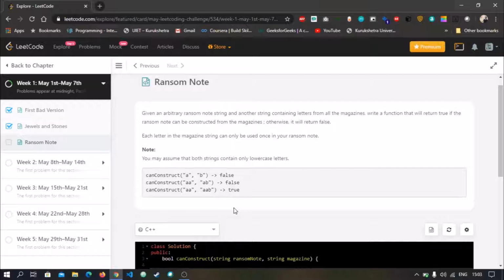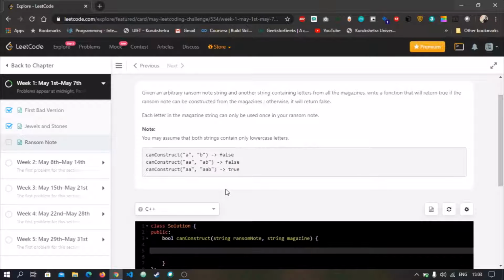The first approach is we can construct a hash map and store each letter with its frequency in the second string, and iterate on the first string and check if it is in the hash map and if it has a frequency of more than one, so it is valid to be constructed.